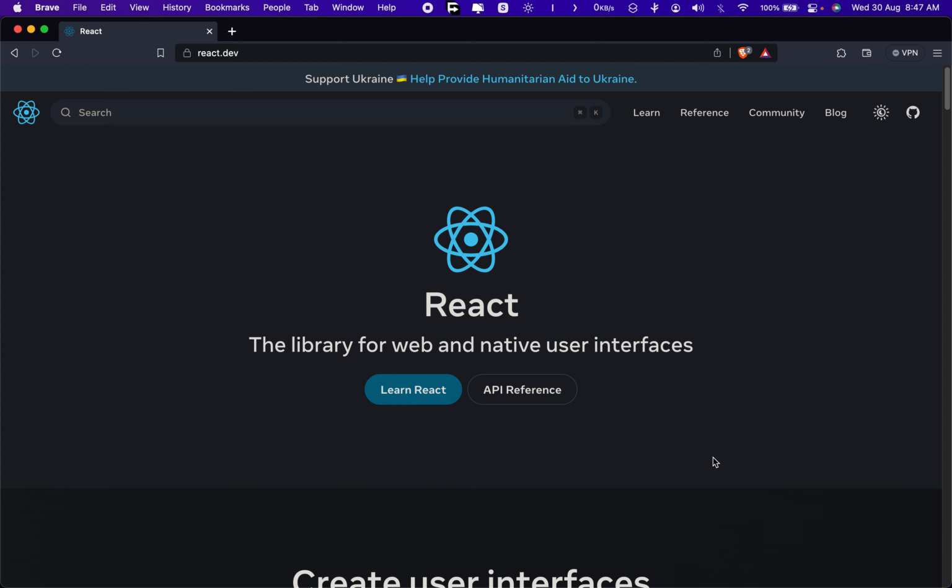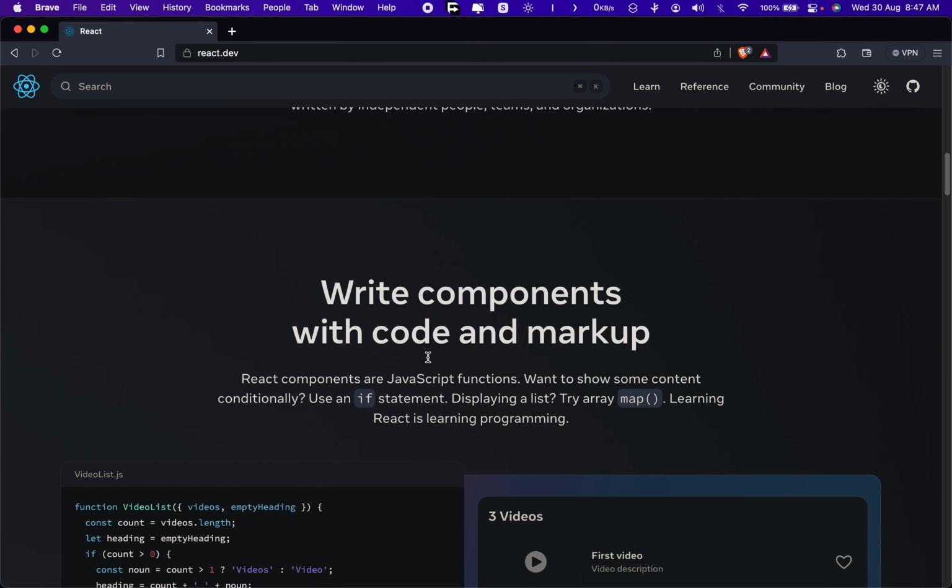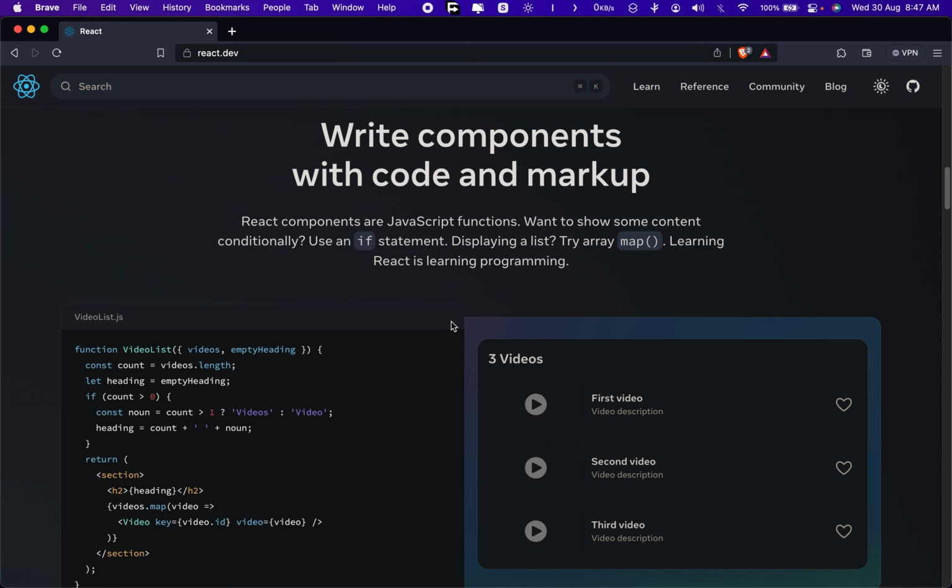So as you can see on your screens, React is a library for web and native user interfaces. So you have that for mobile as well. That uses React Native, but we are focusing on the web, so we'll be dealing mainly with React at the core. You can come to their website and read the documentation for a lot more things. However, today we'll just look at setting up a React project, and then the next one we'll take a look at our project and start off there.